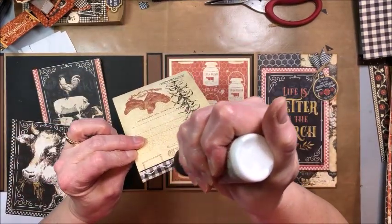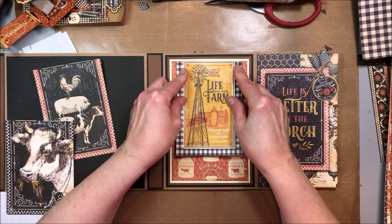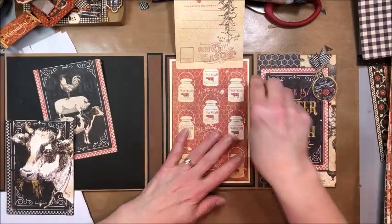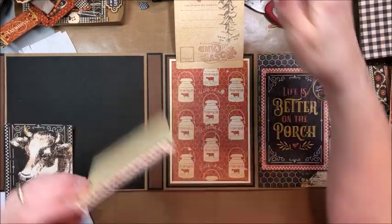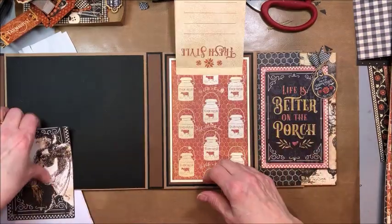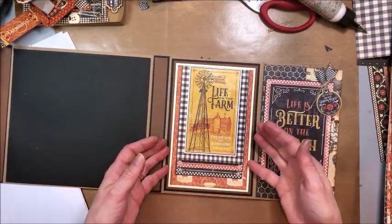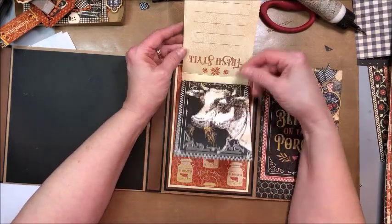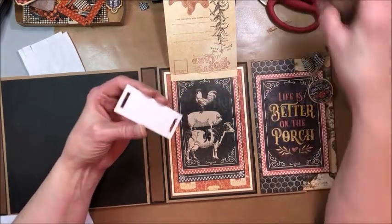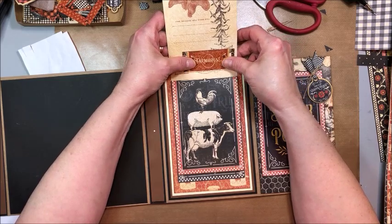And what we're going to do is place our adhesive along this top line, center it, line it up with the top, and then just glue it down. Repeat it with the next one. So there's a fun little waterfall, and I realized the back side of these is upside down. So if you want to cover up the words, you can take die cuts, because they're nice and flat and they're not going to make it too difficult to close the waterfall.